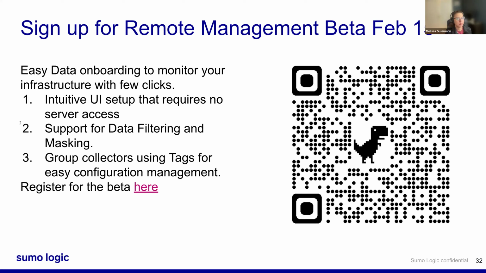I'll keep this up in case people want to pull out their phones and take a look. I think actually, Melissa, the site is for internal Sumo only. So what we would recommend is that they reach out to their account team if they're interested in the beta. I don't recall if the open beta was for partners. Well, okay, I'll take a look at that. Thank you for letting me know.